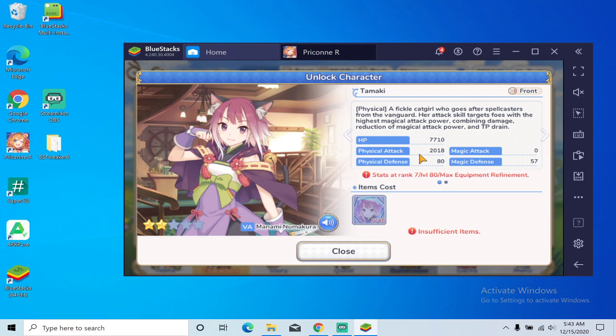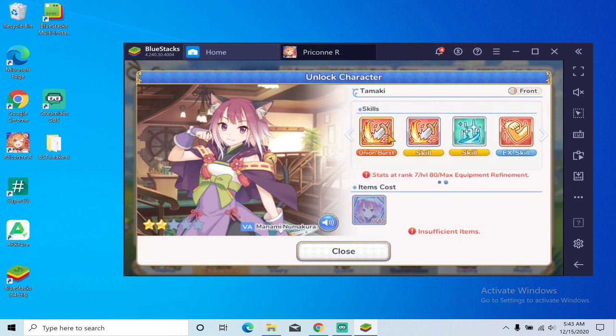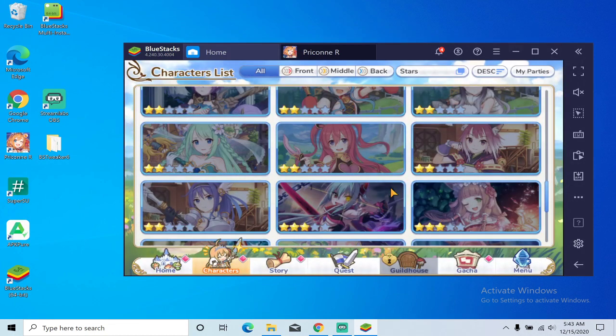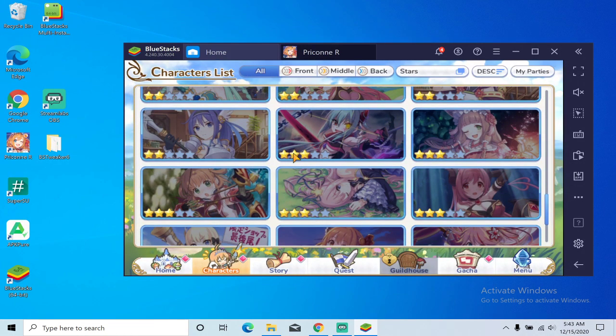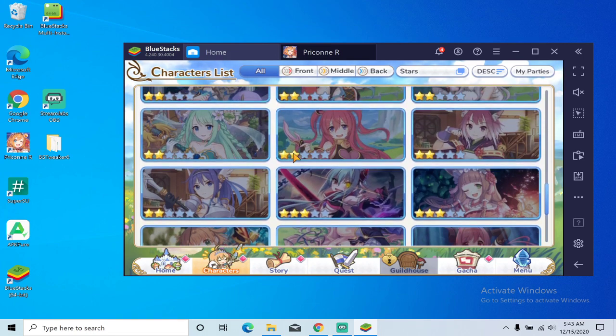In PvP, I predict she's going to dominate, just like she did for the Chinese Arena meta initially. Her skill essentially allows her to attack the highest magic attack unit. And what will happen is you'll see a group of tanks or healers protecting the Tamaki, and Tamaki just picks off the enemy spellcasters one by one, until you're left with no damage and you time out in the arena. So Tamaki is definitely a fantastic unit. Maybe not so much initially for story pushing, but if you have her, congrats.